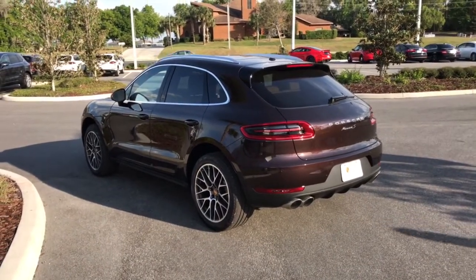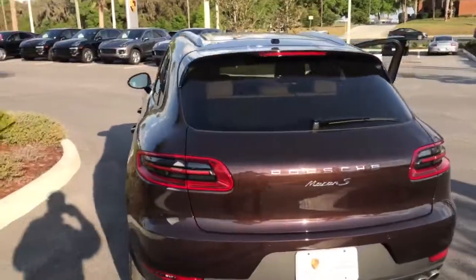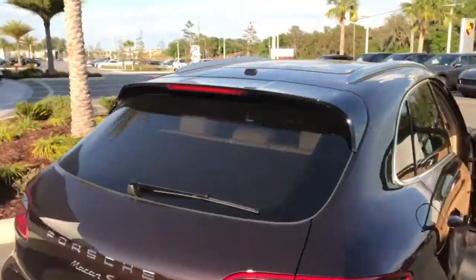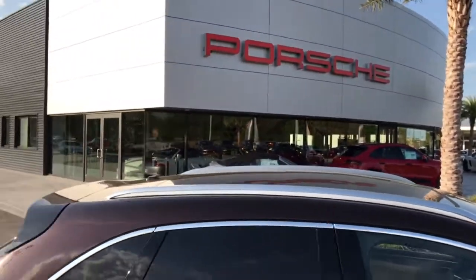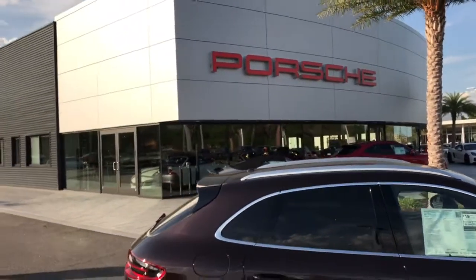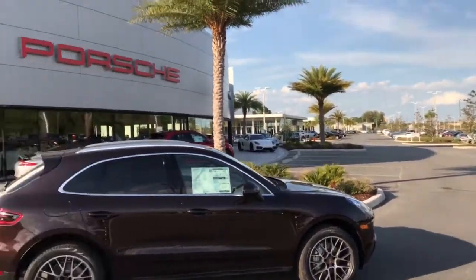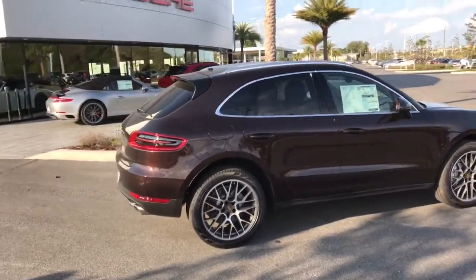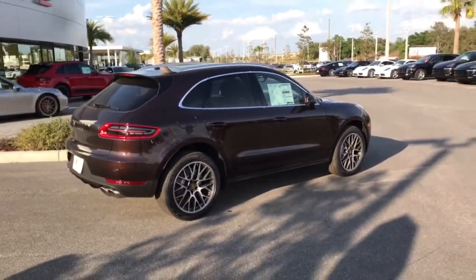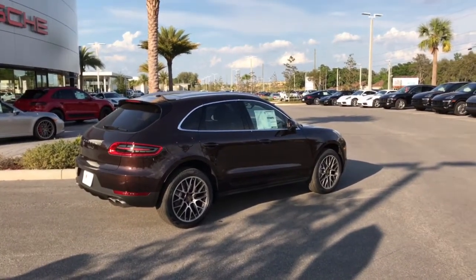Beautiful color. And if this is the one you're talking about, I'm pretty sure it is. After I hung up with you, I thought this was the one. And of course, this is our beautiful facility and dealership. I think it's pretty incredible — it goes for about 23 acres. Great speaking with you, good to hear from you. I'll shoot this to you right away and if you have any questions, please give me a call. Talk to you soon. Have a nice evening.